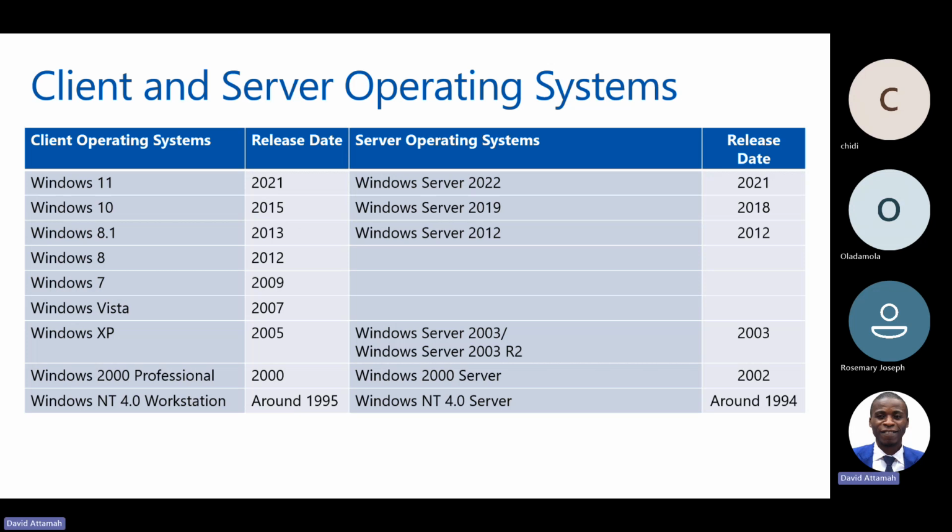So the computer you are using, your phone or your laptop or your desktop, is called a client. Then the computer you are trying to get information from through the internet is called a server. The most recent one is Windows Server 2022, which was released in 2021.